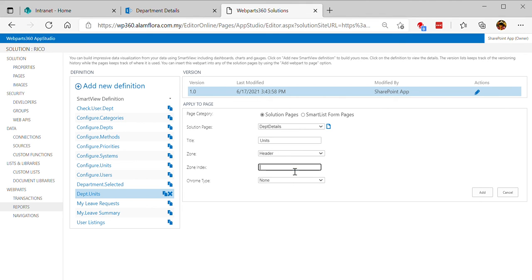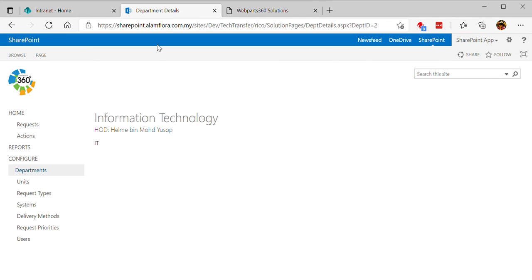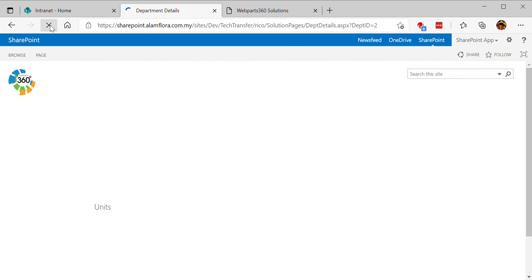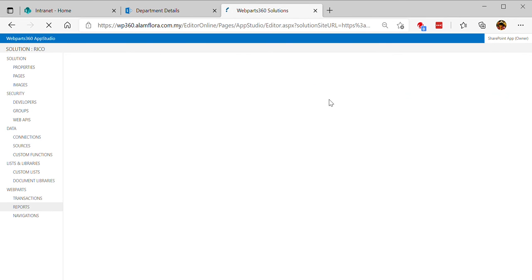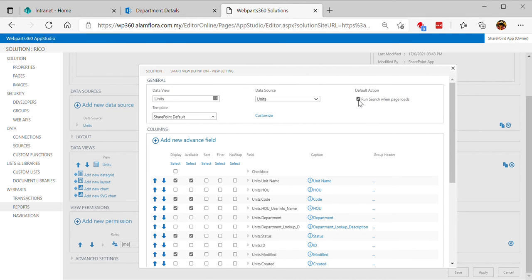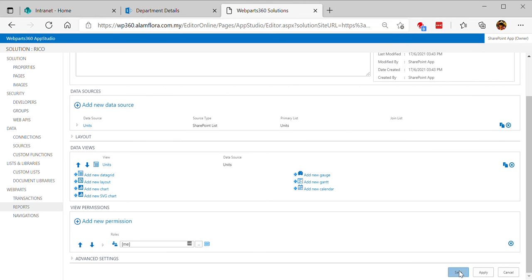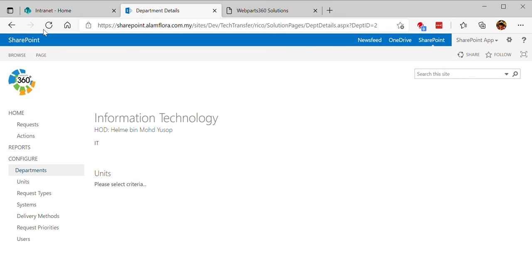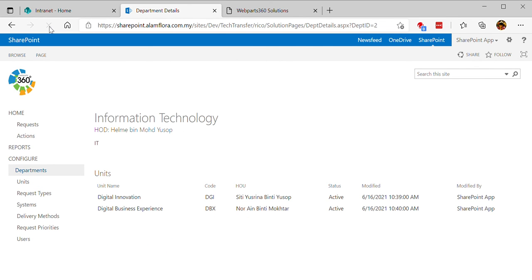I'll just put it below, and voila. When I'm done, the system will be able to show me all the units that I have. Whoops, one quick thing, I forgot to run the query. And sure enough, I will be able to get all the units within my department. And that's it.